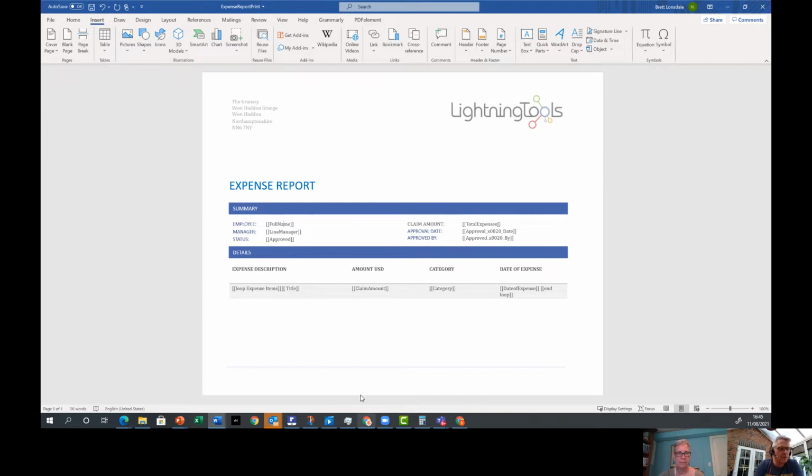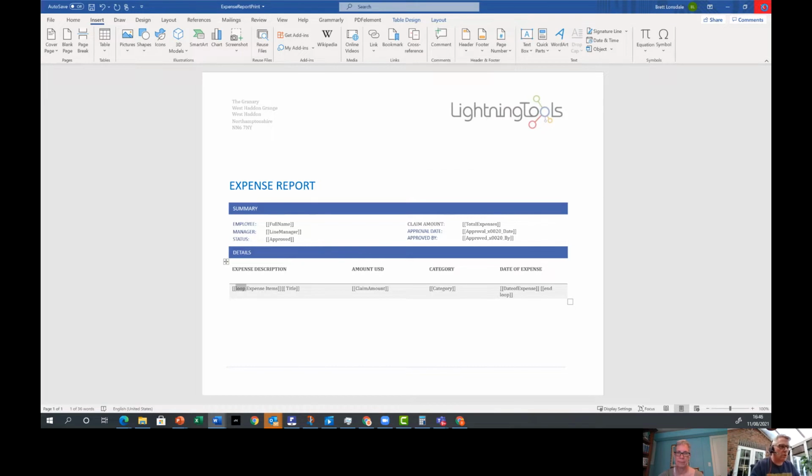And then in the sublist, this is just a regular table, but it has a loop because it's got to loop through several different items. We're using a loop statement followed by the name of the sublist, which in this case is expense items, followed by the columns that we want to display in the relevant columns in the table. And then we end the loop as well on that date of expense. Like I said, besides loop, you've also got if statements and things like that you could build into the document if you wanted to. So that's how it's created. It's just a regular Word document.